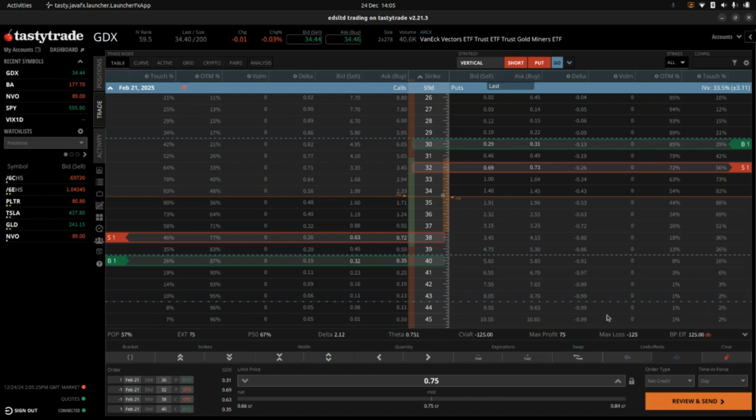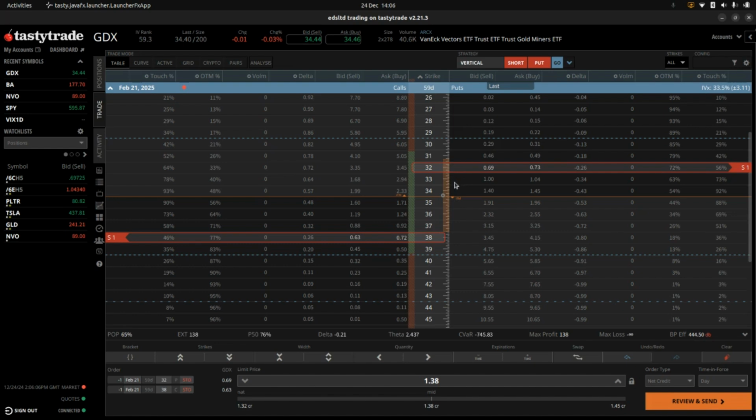However, if you look at our return on capital now, we're looking at making $75. That's our max profit. And we're now only required to put up $125 in buying power. So from a return on capital standpoint, this is now much higher, much more aggressive. The trade-off is slightly lower probabilities of success, but we've still got very high probabilities of success. And this would be a trade that I'd be more inclined to put on if we were going along the covered position route. And of course, we can be slightly more conservative if we were to go with the naked route like this.